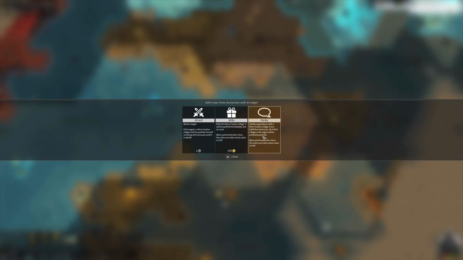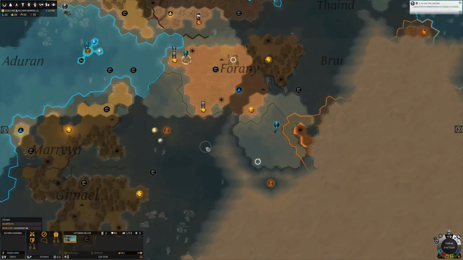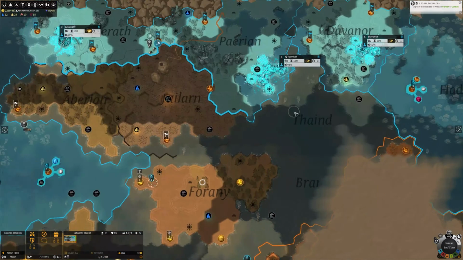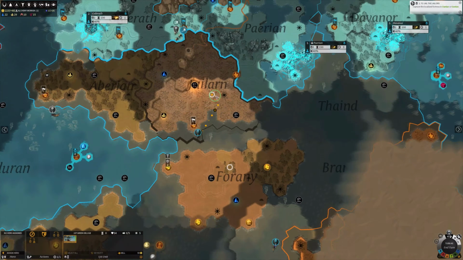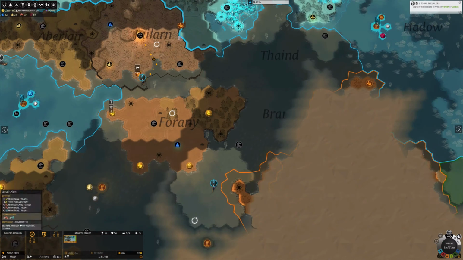Oh my. Mechanical unsported region located in Julion. Where's Julion? I have no idea where Julion is. Oh, there. Oh, that's easy. Now we can easily pacify this region. Forani might be a good choice for our next settle, actually. Yeah. So we can go and pick that up very easily. That's great.